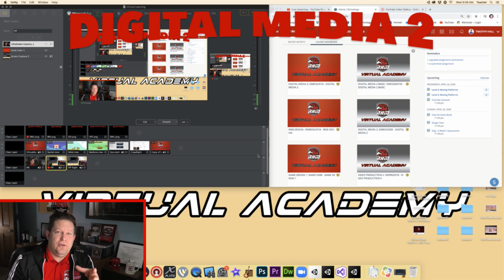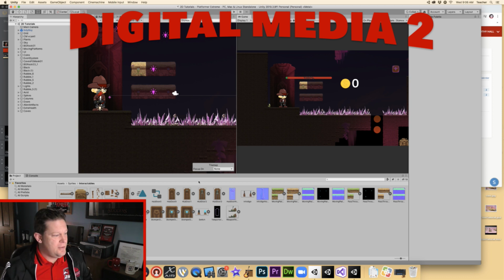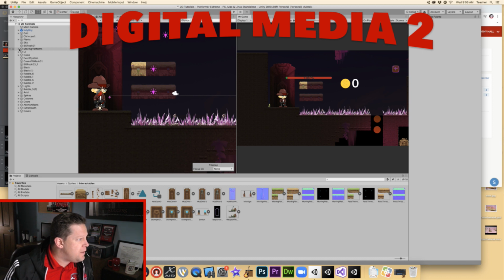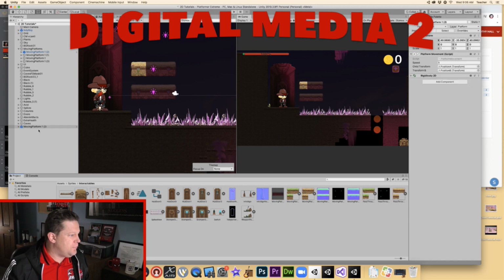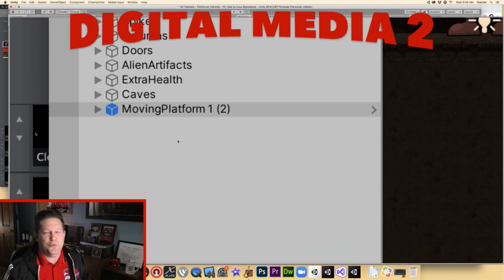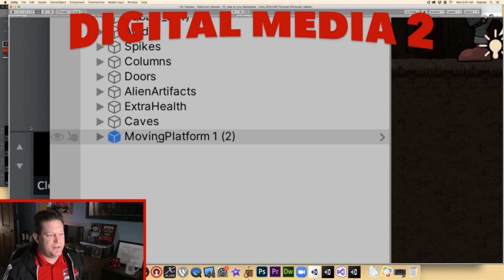The first thing we're going to look at is a number of people brought that prefab into their game, and this is what it kind of looked like. Let me grab one of my moving platforms here, and I'm going to take it down to this folder so it creates a prefab out of it. Now that moving platform, when you drag it into the game, looks something like this. It's a blue cube, not exactly the same as mine. Mine's a little updated from your version of Unity, possibly.